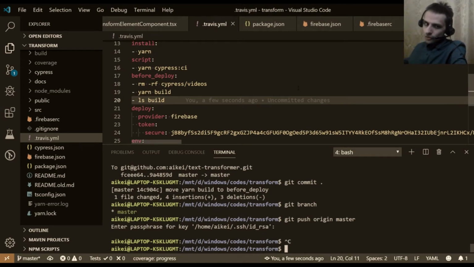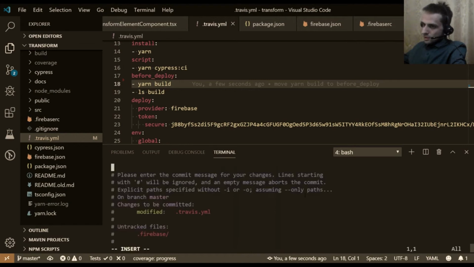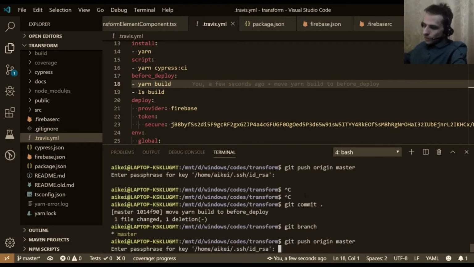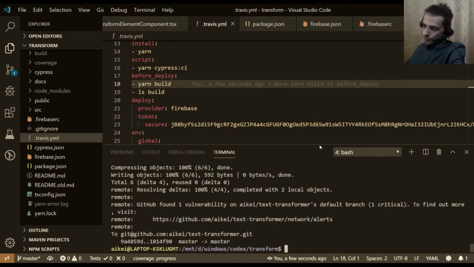I think this actually is not necessary, at least. Git push origin master. I don't understand this.